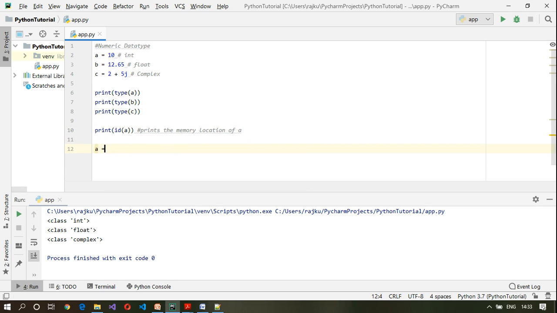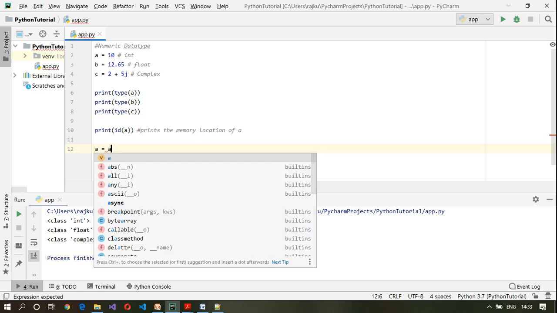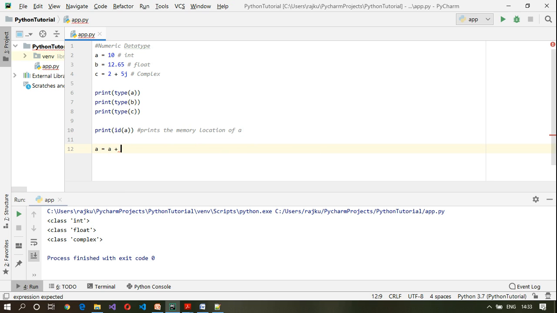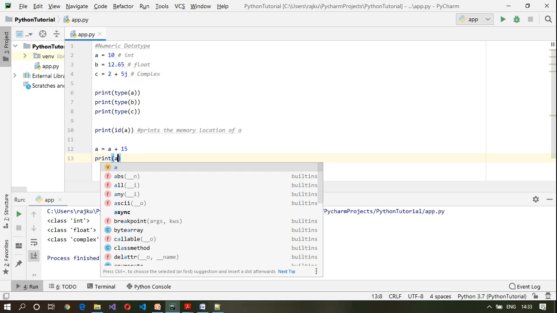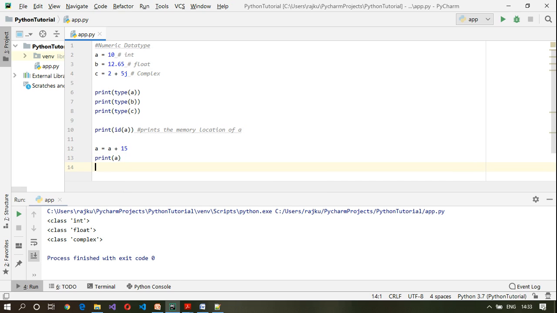And what I will do is a is equal to a plus 15, and then I'm going to print the value of a, as well as I'm going to print the ID of a.